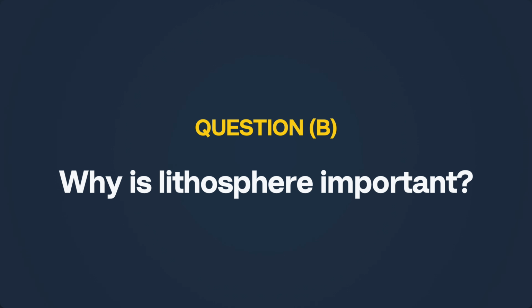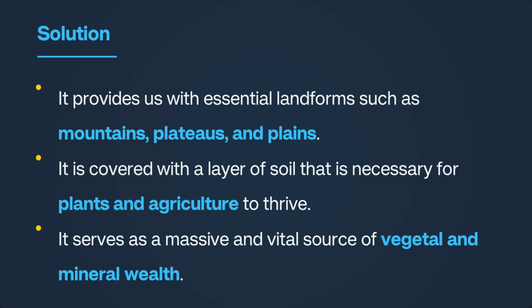Question B. Why is lithosphere important? Let's see the answer. Answer. The lithosphere is important because it provides us with essential landforms such as mountains, plateaus, and plains. It is covered with a layer of soil that is necessary for plants and agriculture to thrive. It also serves as a massive and vital source of vegetal and mineral wealth. That was an important question. Now, let's continue with another one.